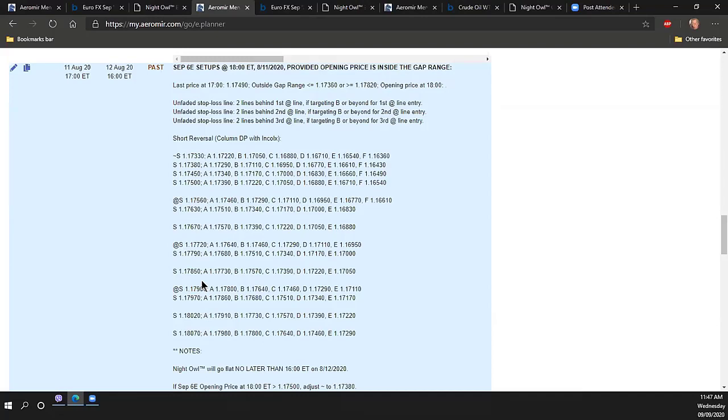Sometimes people ask me, well, which at line should I play? The best answer I can give you is, if you're trading a small account, you don't want to burn up your capital. The safest thing to do is to play the farthest away at line, because after all, the stop for the farthest away at line obviously will also be the stop that's farthest away, and therefore that's the stop least likely to elect. And if it does elect, if Night Owl really blew that call and market went through 3 at lines and hit the ultimate stop, if you've only played 1 at line, you haven't lost very much money.